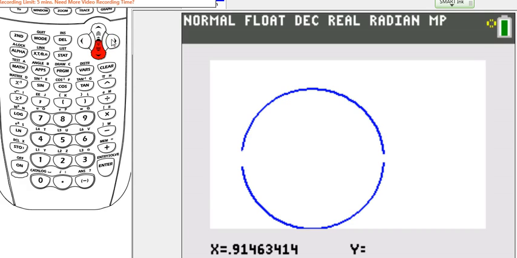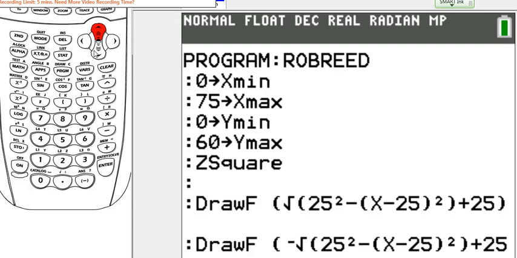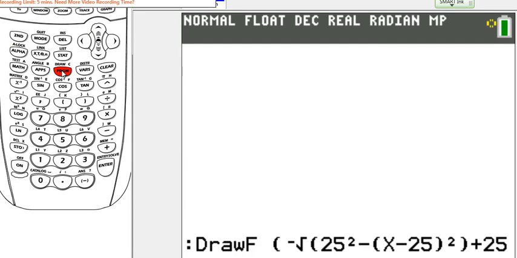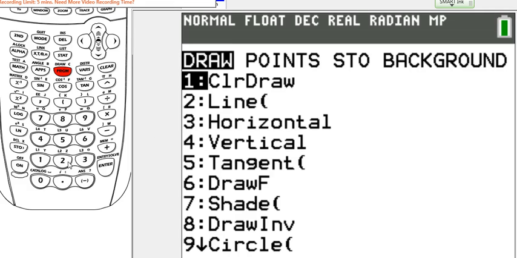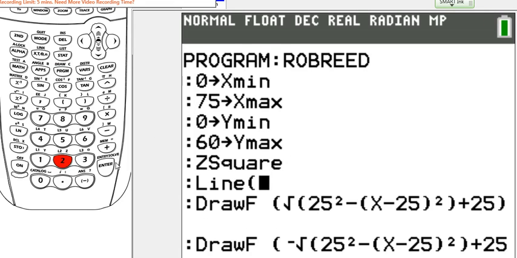And then approximate, maybe x needs to be to the left a little bit more. So maybe it's more like 0.18 or 0.2. Maybe we'll try 0.2 for our x value. And then find the other y value, and it looks like maybe it's like 21. So we need to tell our calculator now to graph a line. So I'm going to go second program to get the draw stuff. I want to draw a line, and I'm going to tell it the coordinates of the point I just found.